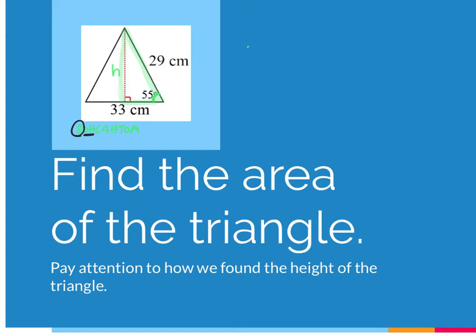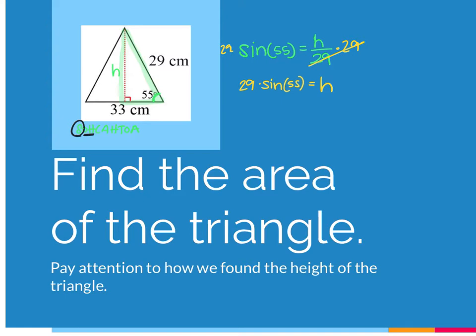So I have sine of our angle, which was 55 degrees, equals the opposite, which is h, over the hypotenuse, which is 29. Now we need to solve for h, so I'm going to multiply both sides by 29. That'll clear our fraction. We have 29 times sine of 55 is going to equal h, or the height. Now, many of you are reaching for your calculator to type that in, and you're going to do some rounding, but I'm going to tell you to pause, hold off. We are not going to do that yet.